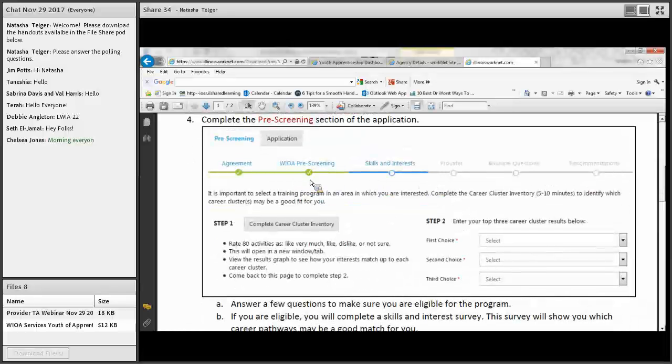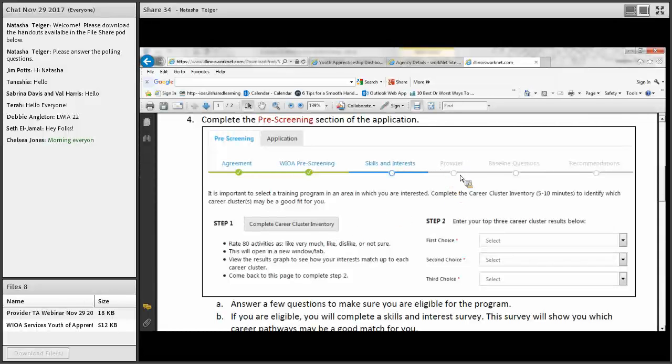We have a pre-screening piece, which will populate your suitability page whenever you need to review to make sure they're eligible. And they'll complete a skills and interest section, which takes them to the career cluster inventory. When they come back, they select their first, second, and third choice. That was part of the results from this career cluster inventory.